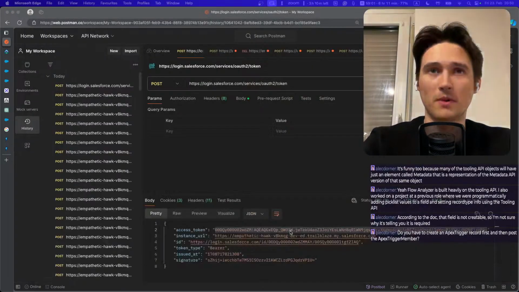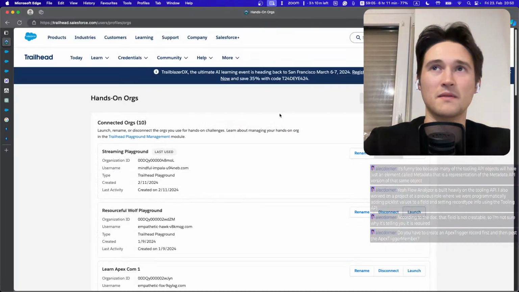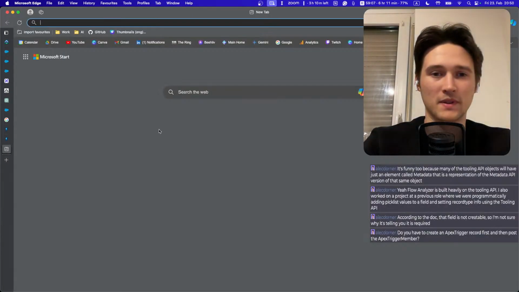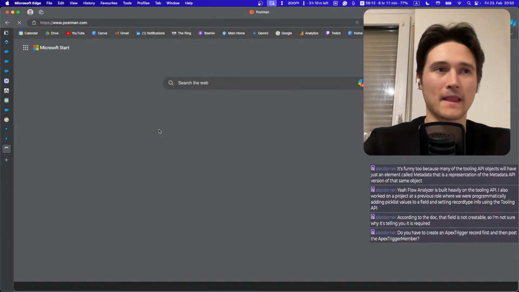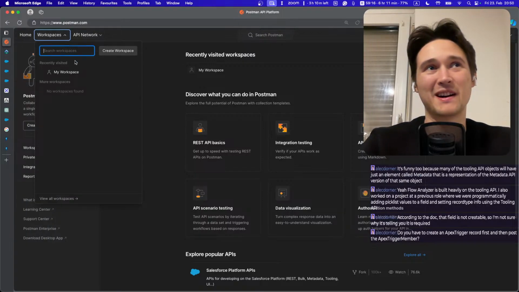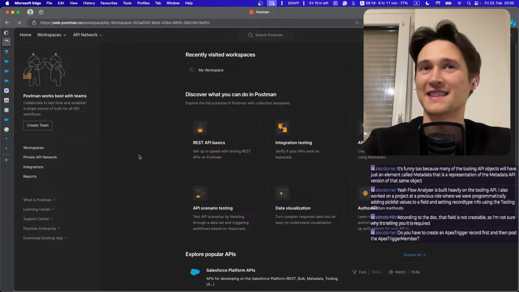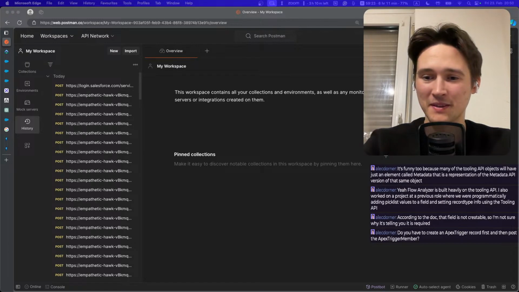Let me close probably this one. Yes, leave. And then open Postman again. This is so frustrating, but this is typical, right? This is basically what the work of a developer looks like. This is such pure live development.